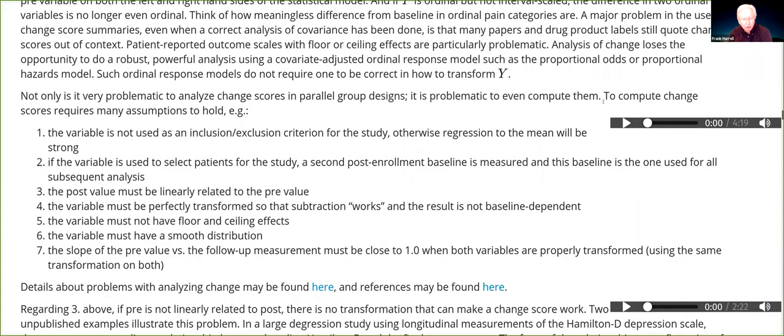The single worst analysis I've ever seen like this, it can actually get worse than what we just described. So a company is analyzing a four-level pain scale, very common visual analog type of scale, Likert scale. So you've got the numbers one to four, and they calculate change in the one to four from baseline, which is not valid at all. You'll see that in a residual plot. And they're not content with that level of damage, but they calculate the percent change from baseline in a four integer scale, four-level scale, percent change from baseline.